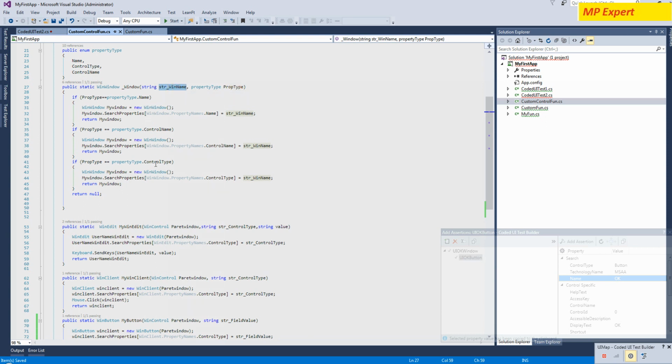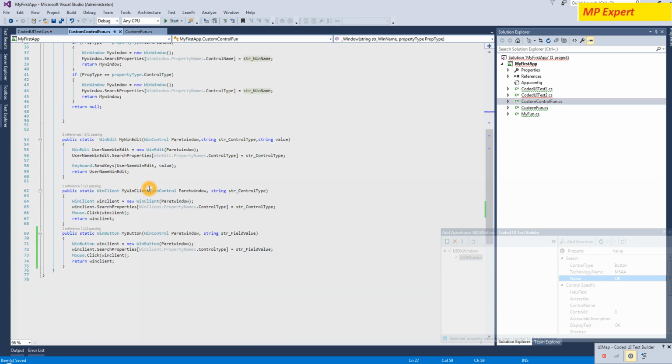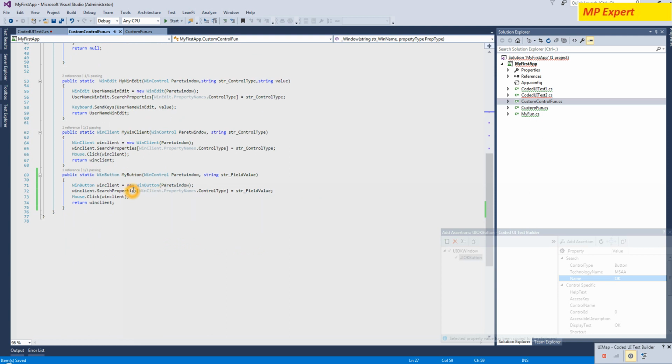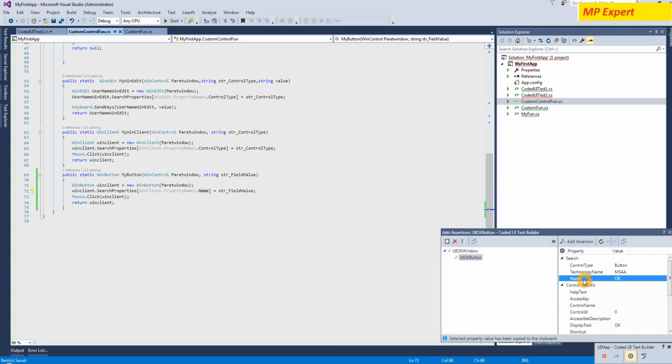Here we are passing the parent control first, which is its parent window, and then the field value. Here we have to change name because we are using name.